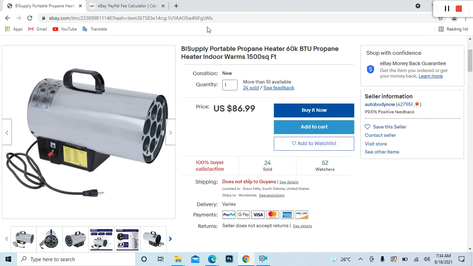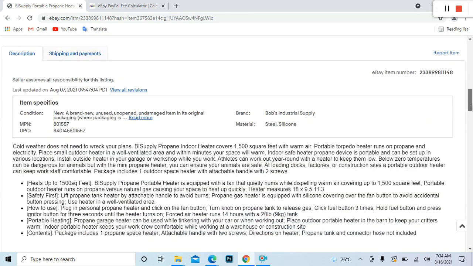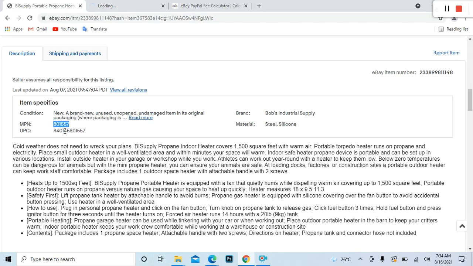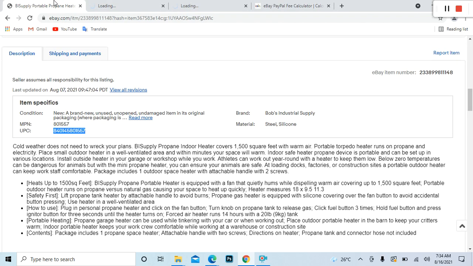You can see this is the item we're looking for. It's sold brand new, 24 were sold. We're going to come down to the description, and here we have the manufacturer part number. So you're going to highlight that number and click on search. They also have a UPC. So let's see what pops up using that as well.